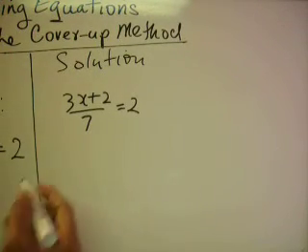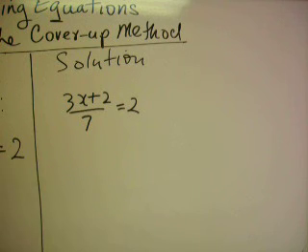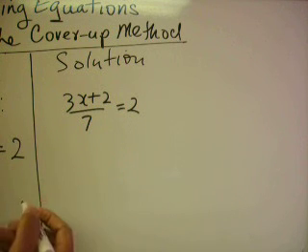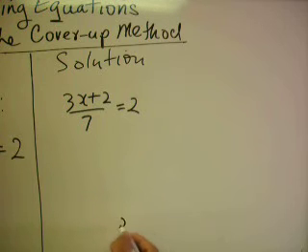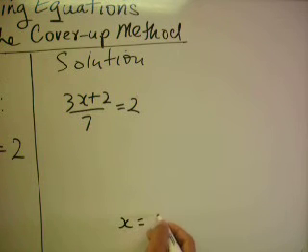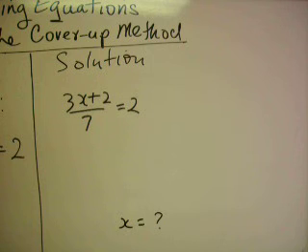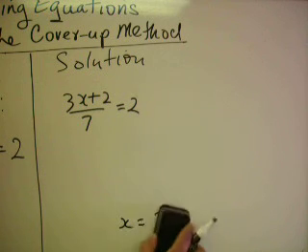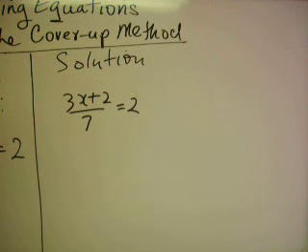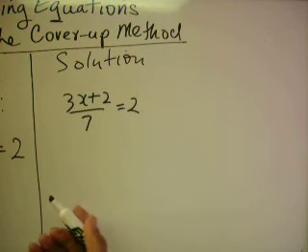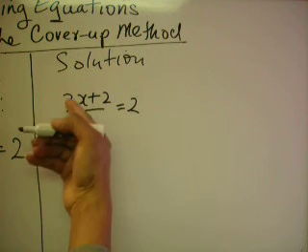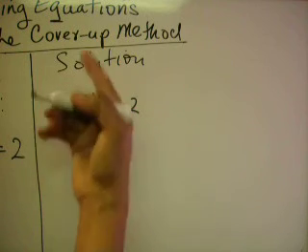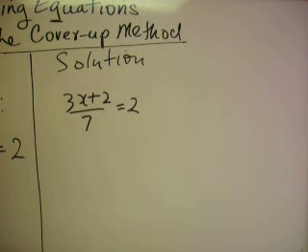Now, as I said, let's solve it formally and try to isolate the variable. Our aim is to get x by itself on one side equals some number, and that will be the solution. So let's proceed. We always use the idea of opposites to get rid of numbers, so let's decide we have to get rid of 3, we have to get rid of 2, we have to get rid of 7. Which will we get rid of first?